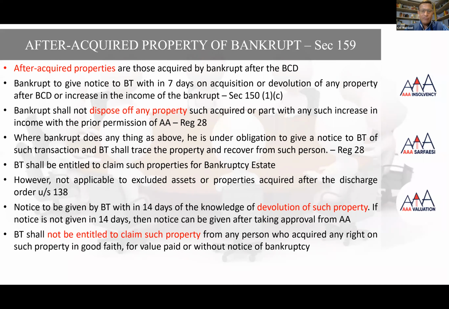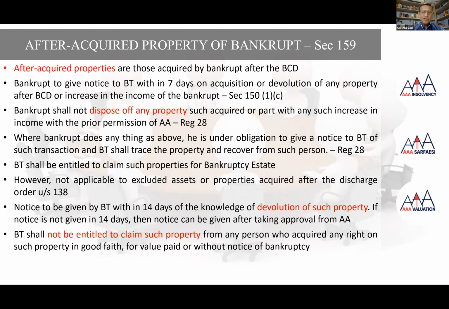So therefore, in any devolution or any acquisition of any property, it is the duty of the bankrupt to inform the BT. The bankrupt shall not dispose of any property so acquired or part with any such increase in the income without prior permission of the adjudicating authority. So he will inform the BT immediately within 7 days on acquisition. So where the bankrupt does anything as above, he is under obligation to give a notice to the BT of such transaction.